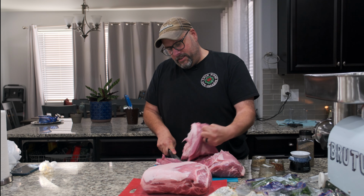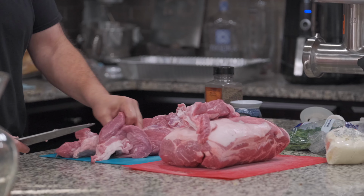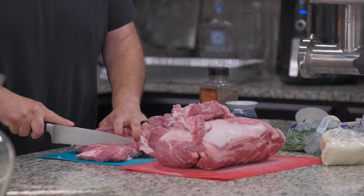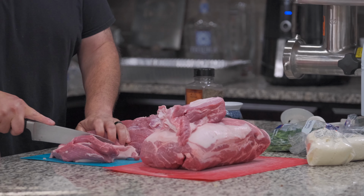If you're gonna use a KitchenAid, you're probably not gonna want to do this much meat because it's gonna take a long time. You'll probably do it once, and then you're gonna go out and buy yourself a Brutus because it will save you hours. I mean, a lot of hours. So anyhow, let's get to cutting here.